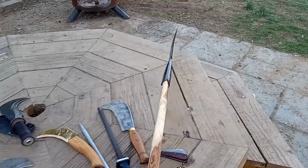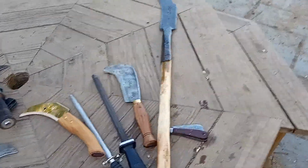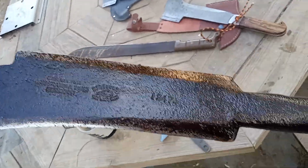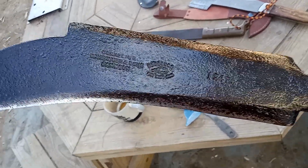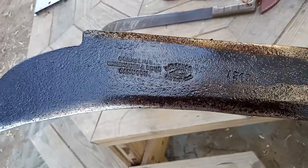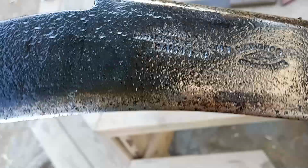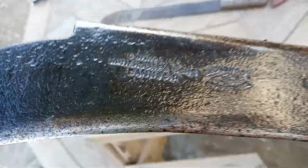And this mama is old and chunky. It's a 1947 Cornelius Whitehouse and Sons from Cannock. I can't very well make out what it says in the middle part, but it is a hedgehog. Ah, it says hedgehog. That's what it says.